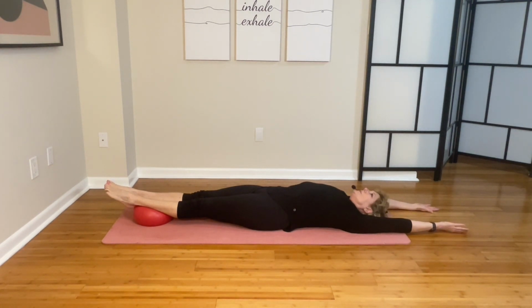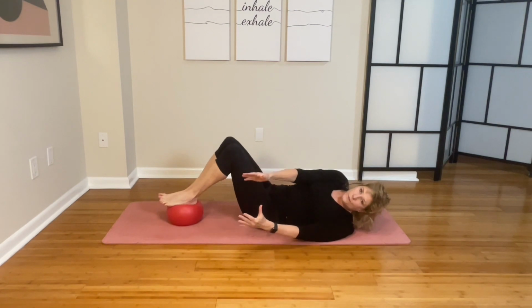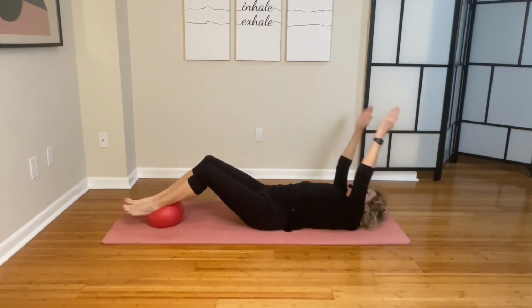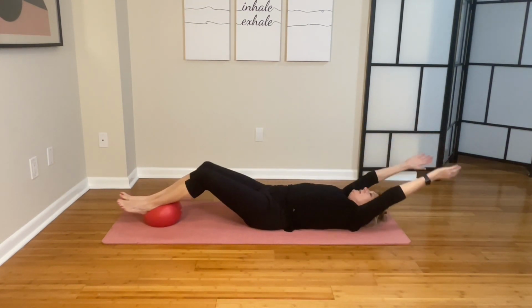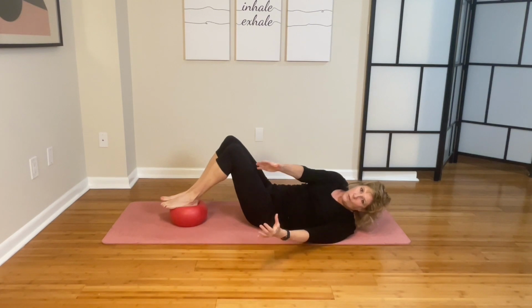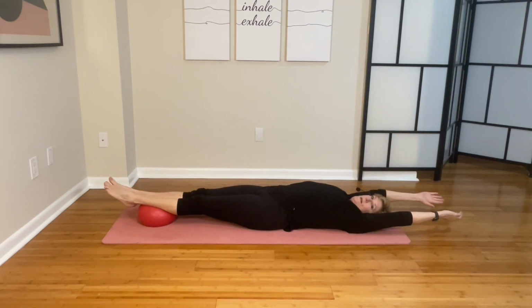Let's inhale first. Roll in and exhale. Let's go left. Reach, reach, reach, reach. Working those obliques, and then roll back down. Inhale, roll up and exhale. Reach and release. Come down to the mat. Keep going with lots of control. I don't want you plopping down. The slower you go, the more you're going to work those cores, okay?